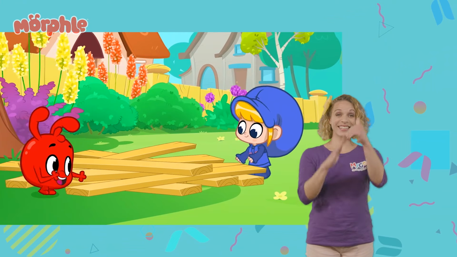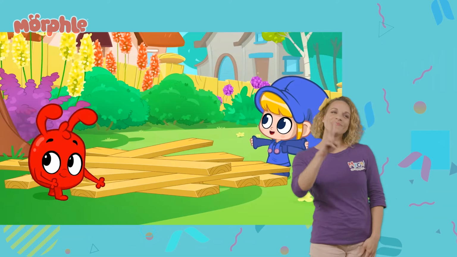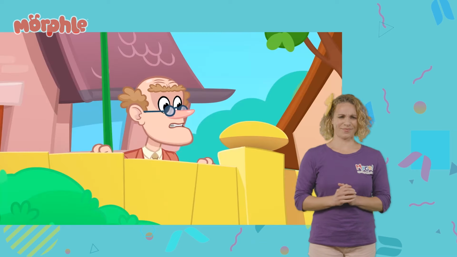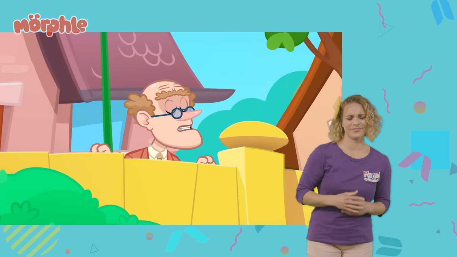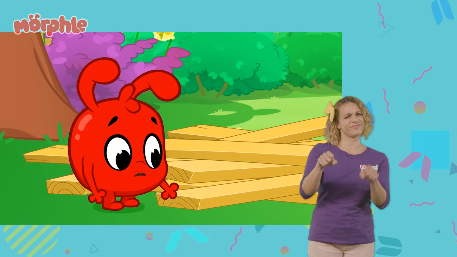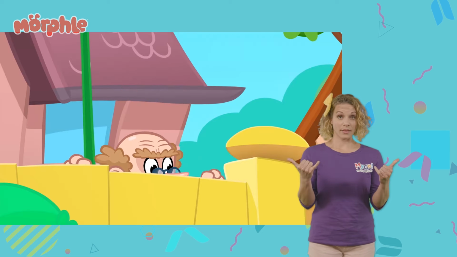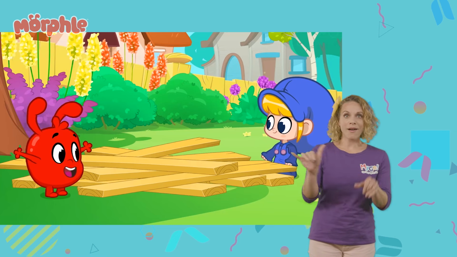Start building. What is all that noise? Oh, hello, Mr. Vanderboos. We're building a treehouse. It's going to be our clubhouse. A clubhouse? In a tree? What nonsense. Besides, building a treehouse is really difficult. There's no way you can do that. I think we can do it, Mr. Vanderboos. You'll see.